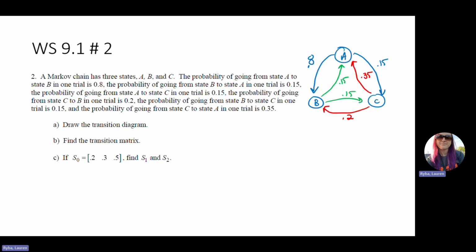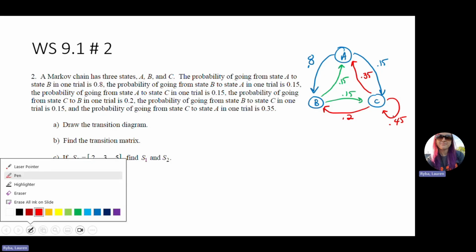Our diagram is not complete because we have 3 states, and that means there should be 3 arrows coming out of each shape. Well, all it gave me was how I move from one to another. It didn't tell me how many stay within my category. But if I have a total of 3, so if working with C here, 20% come out to B, 35% come out to A. So that's accounted for 55% that we've used. So that means the remaining 45% stay within C. So if I add all 3 red arrows, I should get 1.